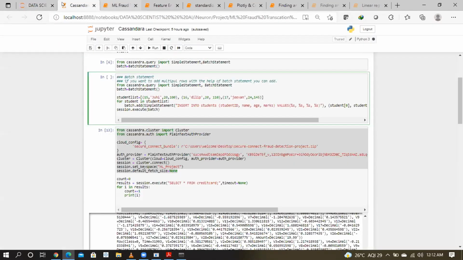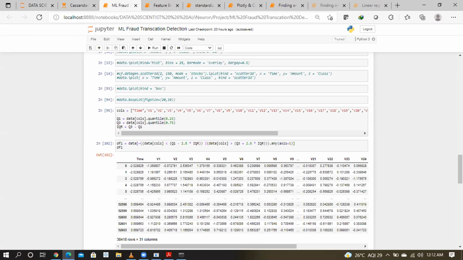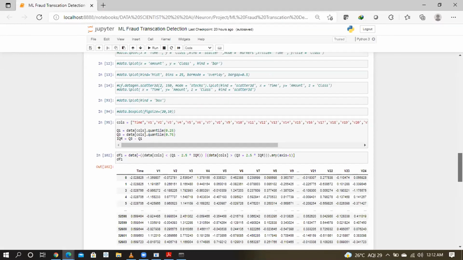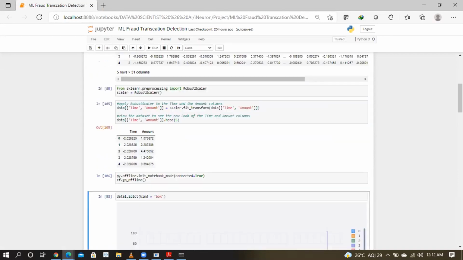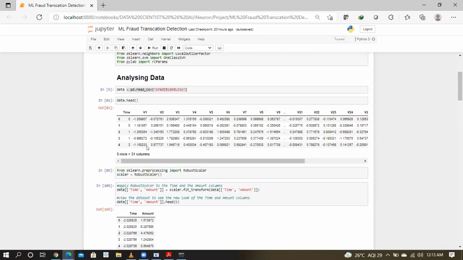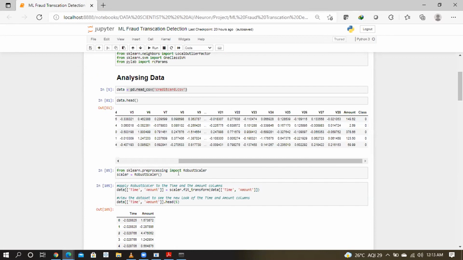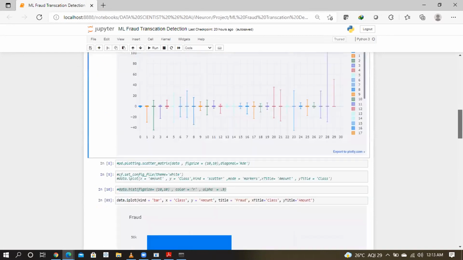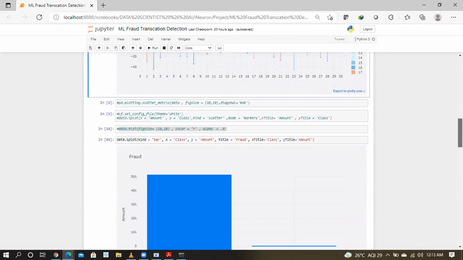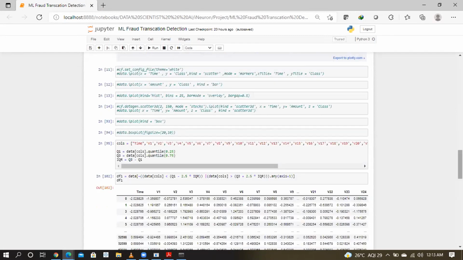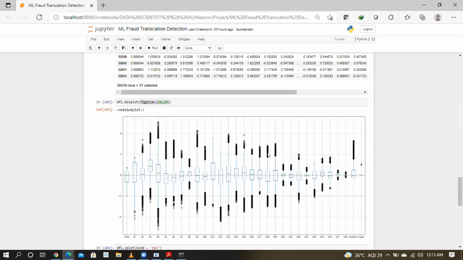Sir, this is just a common question regarding scaling: either use min-max scaler or... Sir, this is our data frame, time and amount. I have to change to robust scaler. But it gives me these outliers. See, the data was first in standard normal distribution. When I apply this robust scaler, it gives me this outlier in each feature.